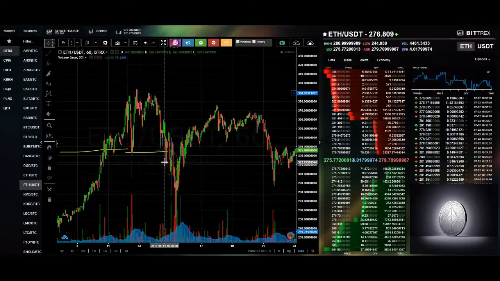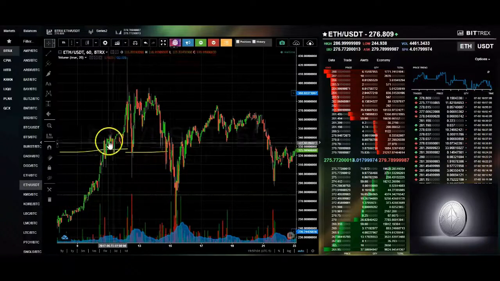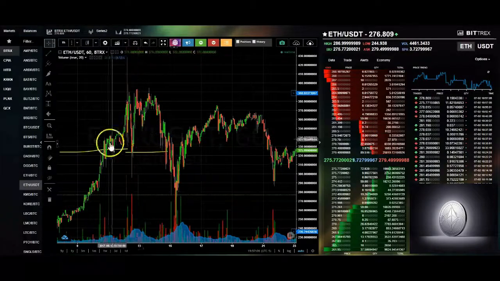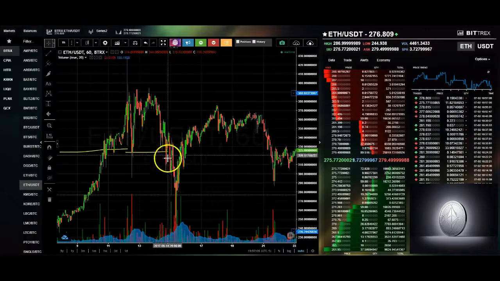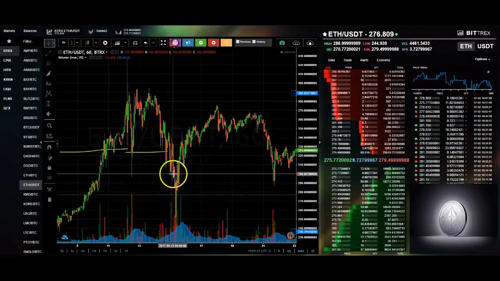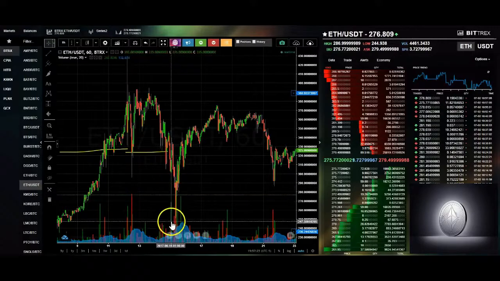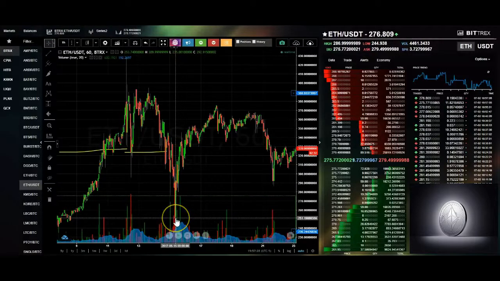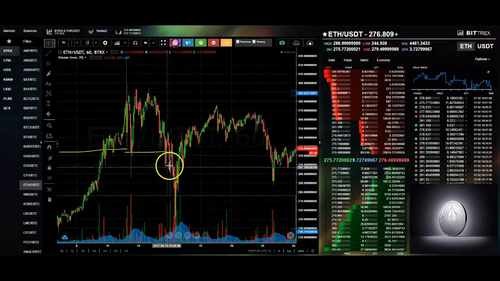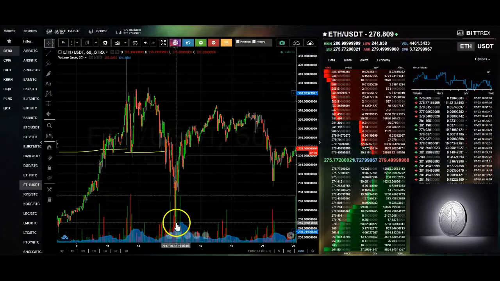So where's the right place to buy? Okay, you've read the chart the way I would read the chart. You know that this is the base. Where are you going to buy? Well, what about if you bought right here? Would that be okay? Sure, that's totally fine. You'd have made money. What about if you bought here? Is that okay? Sure. What if you bought it 7 hours in and you bought it at 287? Also good. What if you bought way down here, you got lucky and you got the 250? Good again. It doesn't matter where you buy it.